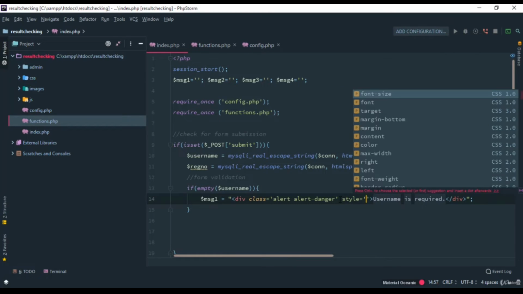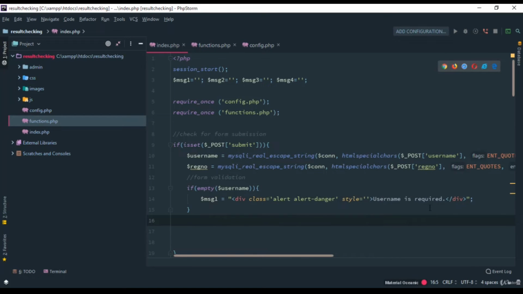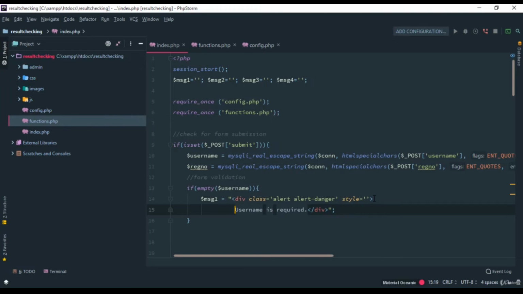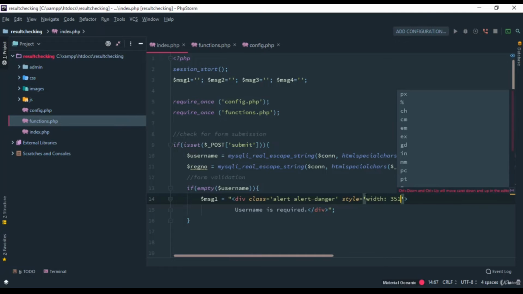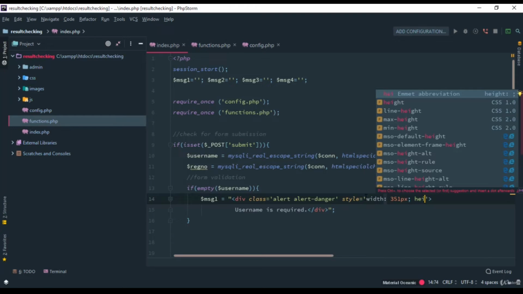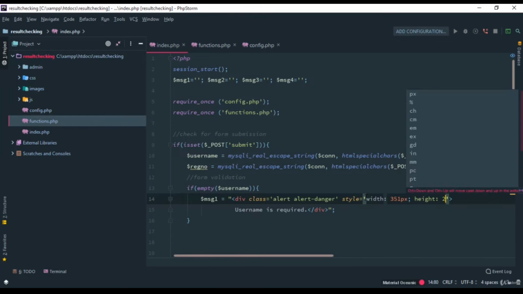Now the next thing here I'm going to add is style. I'm going to add a style. Okay, I'm going to bring this down a bit. Good. Now I'm going to add a style here, and first of all I'm going to give this a width of 351 pixels. Okay, then a height of 20 pixels.